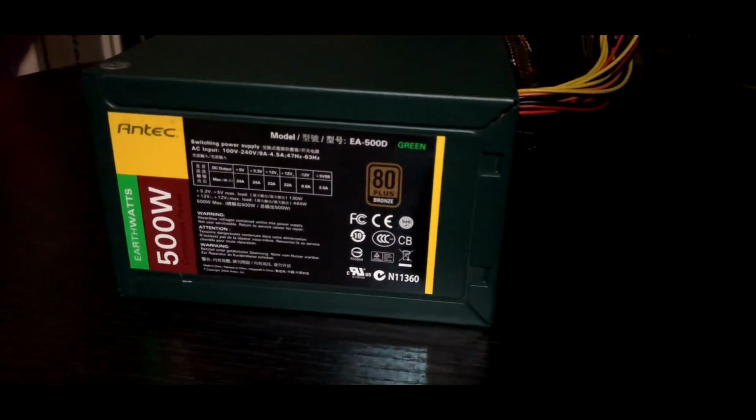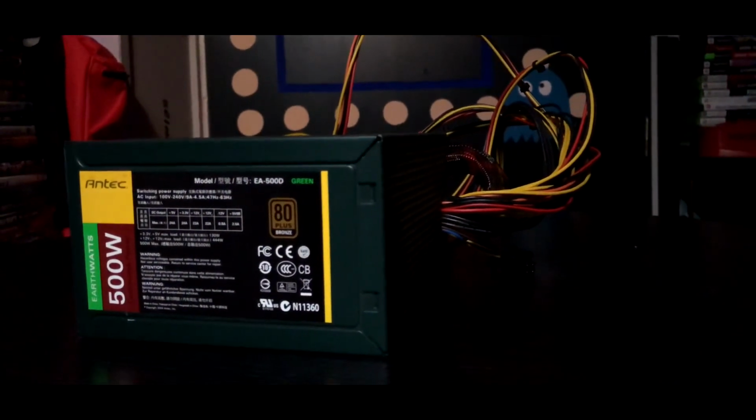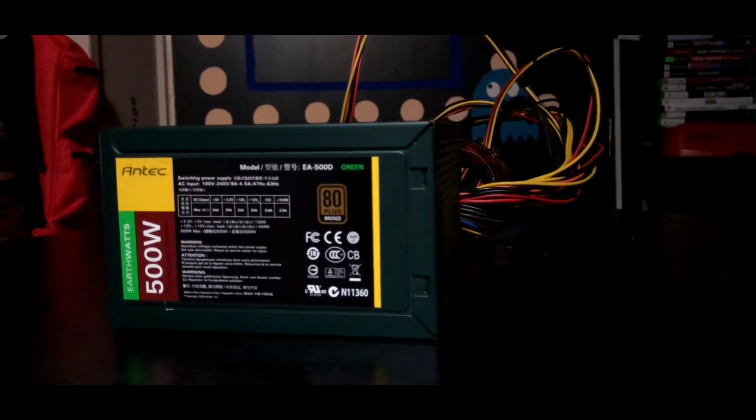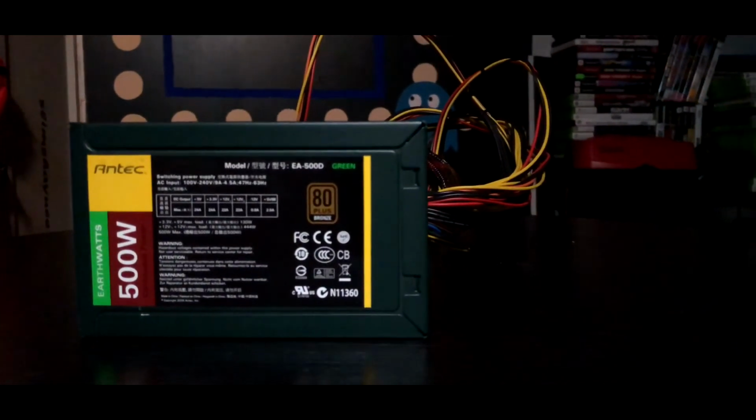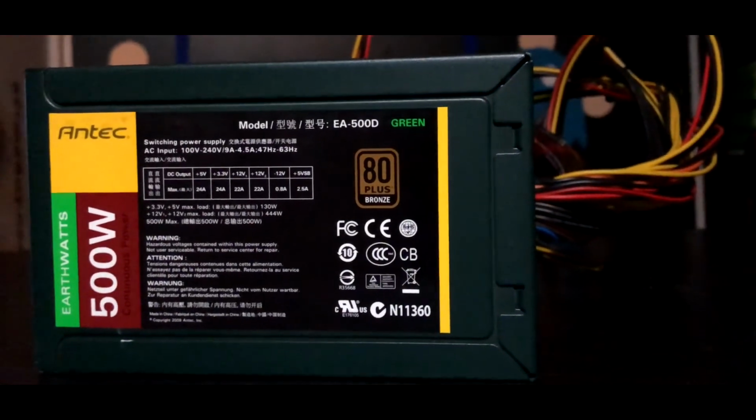Next on the list, we have the EA500D 500 watt green power supply from Antec. I had this one on me already that I wanted to use for this build since it's a green PSU. You can usually get this for very cheap online depending where you're shopping.